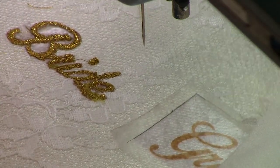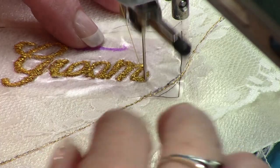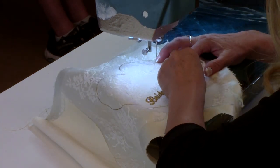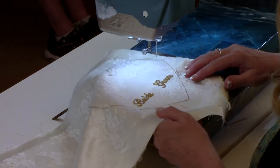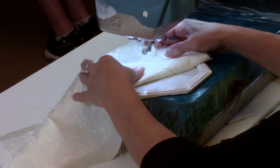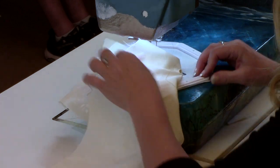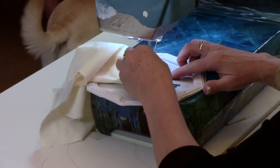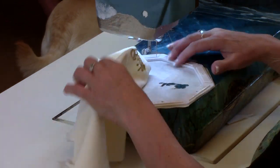Repeat that on the groom side. Done with the groom — cut the thread and remove the sticker. It comes off easily when we do that straight stitch around. To remove the fabric from the hoop, simply pull toward the embroidery and you start getting a hole. If you're careful going around, you can create as small a hole as possible, and you can patch that hole with another piece of stick-and-tear that's bigger and use the entire sheet again.